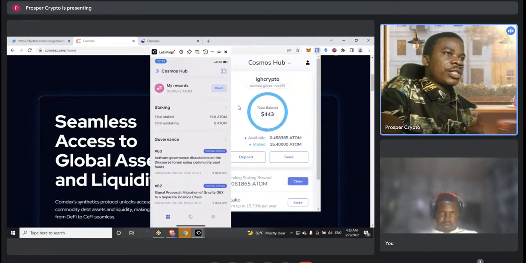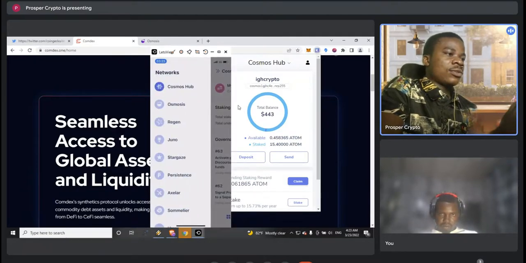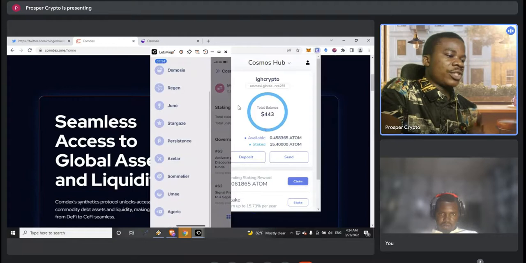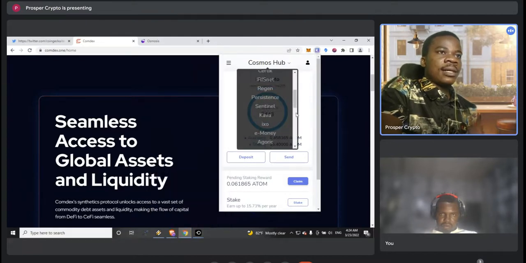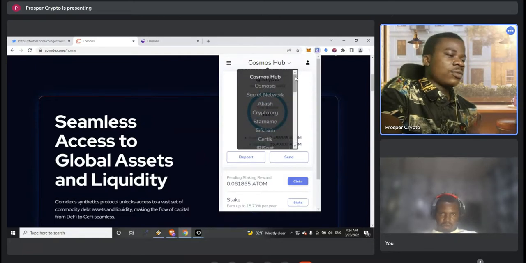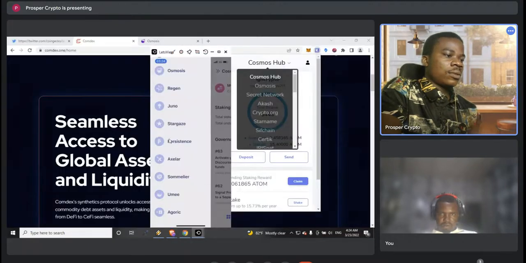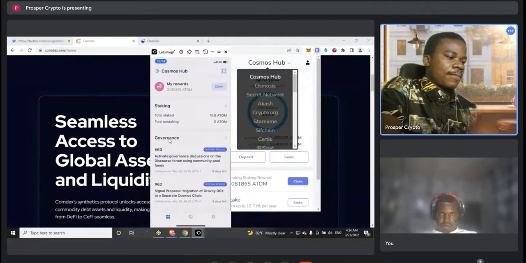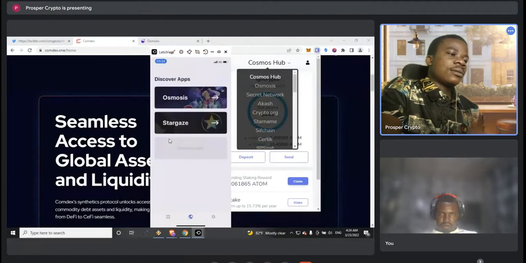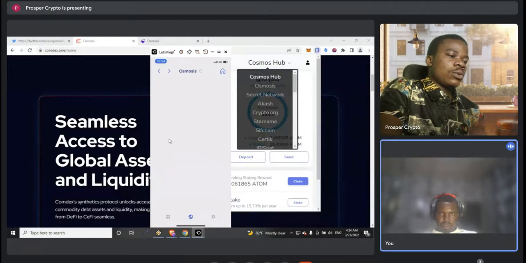And then you can switch chains by clicking on this button on the top. You can switch to those on different chains. It supports fewer chains on the mobile compared to on the PC like this, but we're focusing on the mobile for now. And then it supports some apps for now, apps like Osmosis.